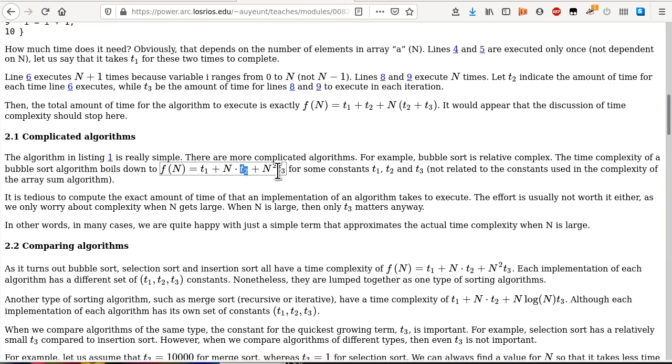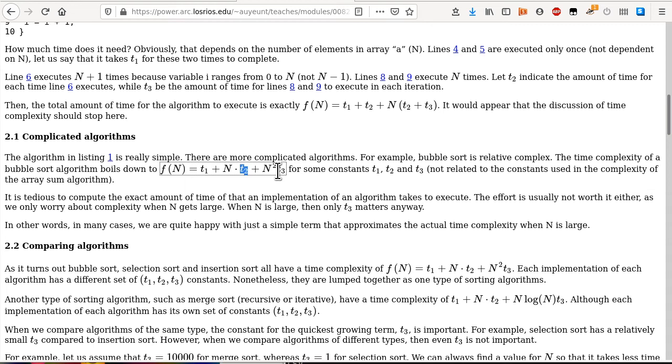So this is kind of the idea of time complexity. A lot of times we don't need to know the exact amount of time that an algorithm is going to take with a particular implementation. A lot of times we just need to know approximately how bad or how good this algorithm is, and typically we are comparing algorithms to each other. So we want to say, given algorithm 1, 2, and 3, which one should I use? Which one is the most efficient? Which one is the fastest?